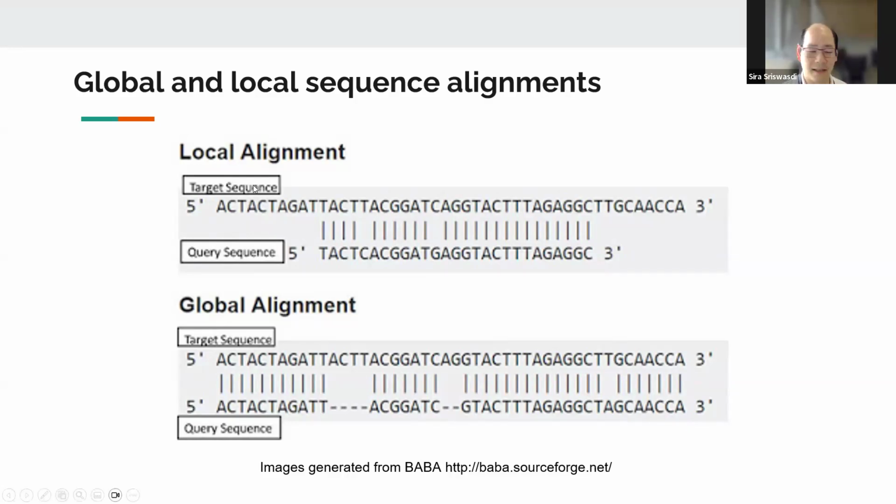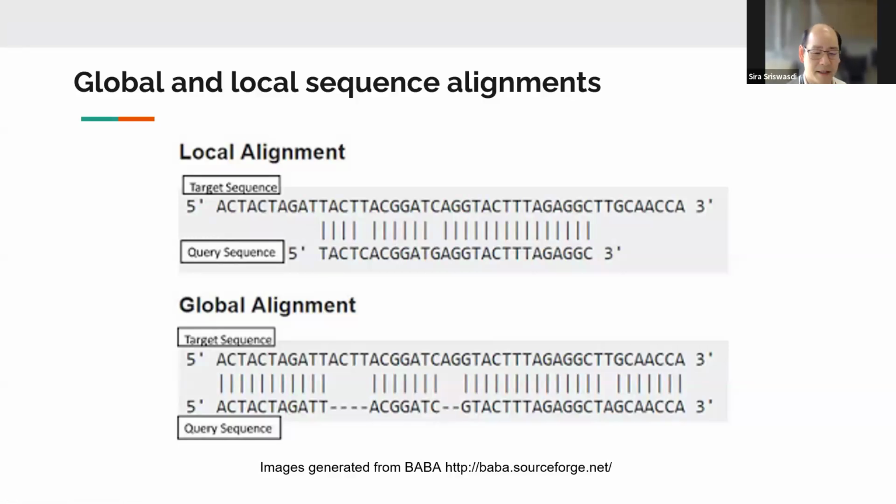But for local alignment, sometimes you clone only part of the gene. You don't have the whole gene, but you might clone like the 5' region of the gene. So you can still search the database and ask, does my sequence segment, just a fragment of it, appear in the database? So this will be a local alignment. The algorithm will assume that your query sequence will be a subset, just a part of the whole genome or protein or gene sequence. So these are usually the two settings that we will talk about.